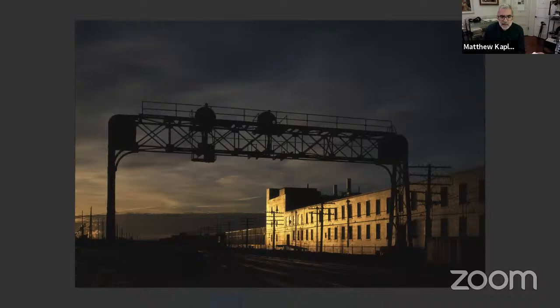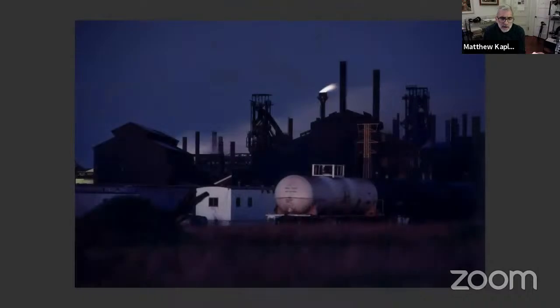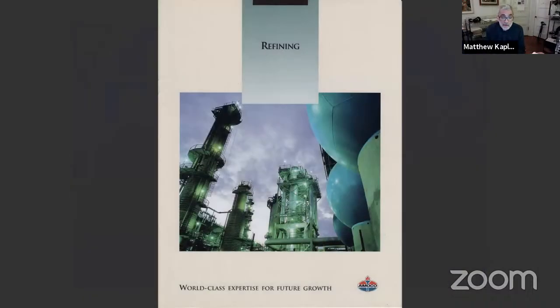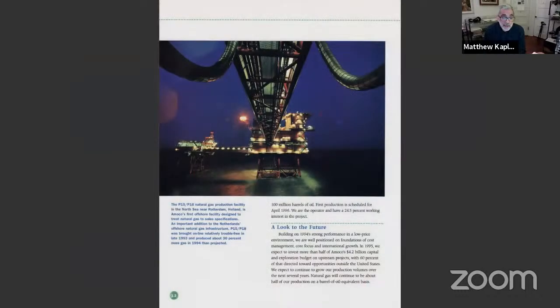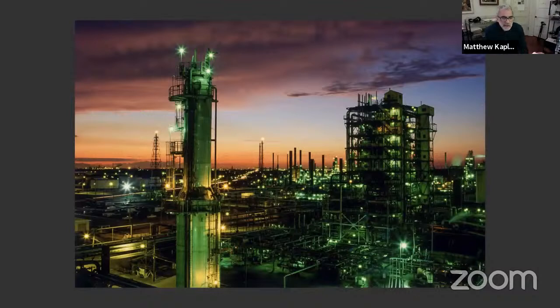In these pictures, I'm focusing specifically on the industry and not really showing the community at all in the photos. Basically, one of my motives was to take samples that I could use to get corporate work. And I eventually did crack the corporate market with Amoco, who owned the refinery back then. And I shot within the refinery. The corporate unit of Amoco also hired me to go take pictures overseas. I shot on an offshore oil rig in the North Sea, and they sent me to Asia as well. And it was one of the great assignments for a few years.